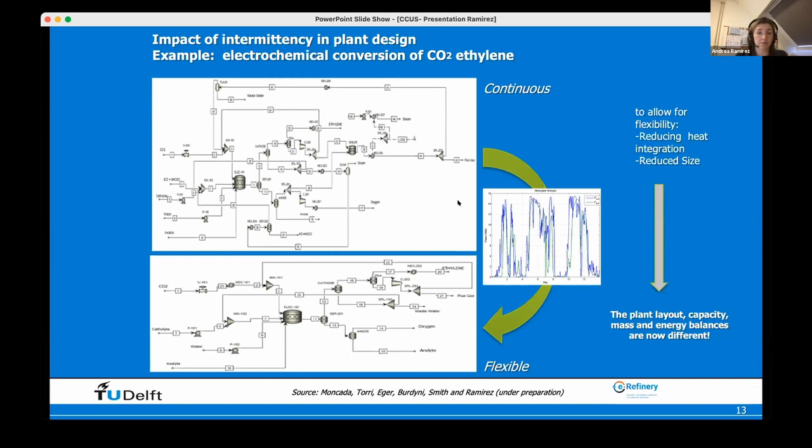So we try to move away from the black box and say, well, you can put a storage function before this and run this continuously, but the storage will have a cost and will have a carbon footprint, or we can try to design processes and make use of that flexibility, and that also comes with a trade-off. Let's identify that.